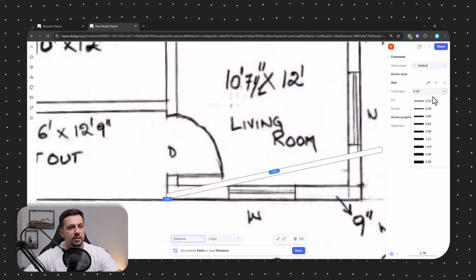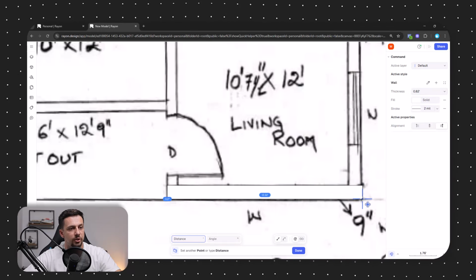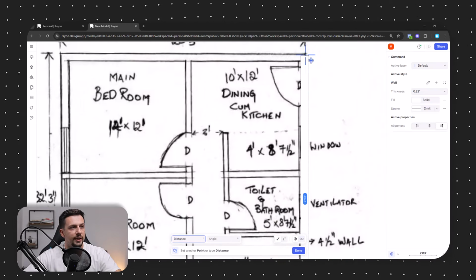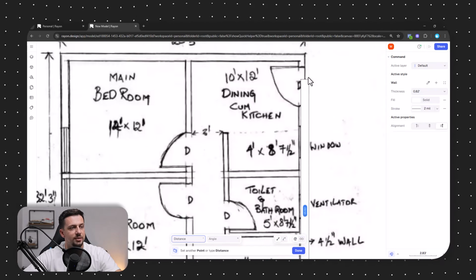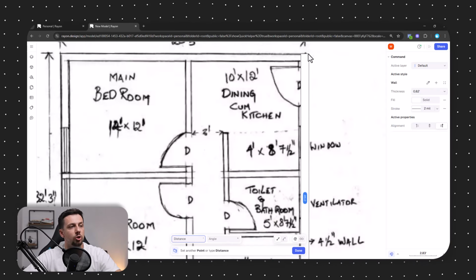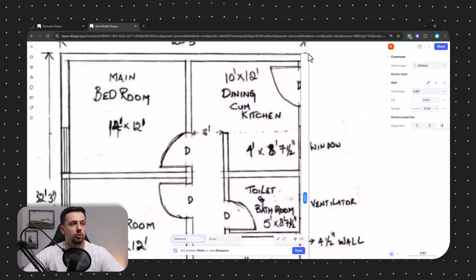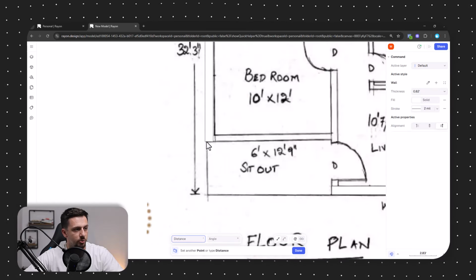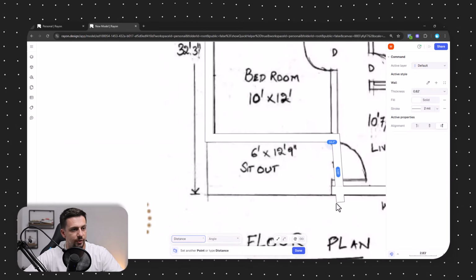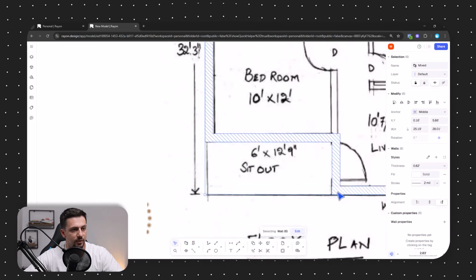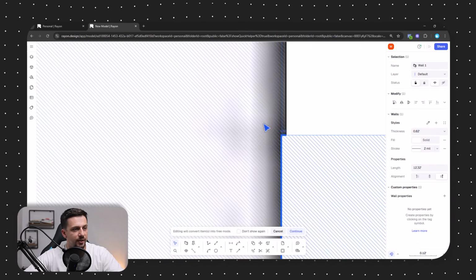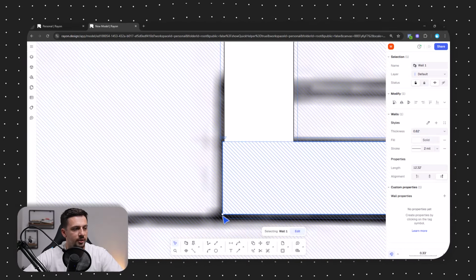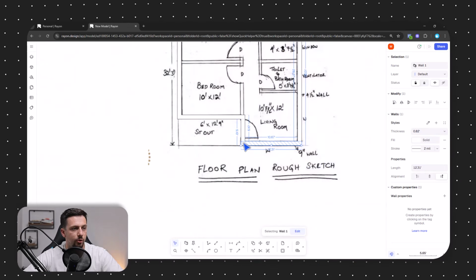But I can also change its size. For example, 0.82 seems to be the correct one in this instance. And then we can draw upwards. As you can see, this is not at the correct angle because this was hand drawn. Obviously, you can expect errors like this, nothing to worry about. Then we can just continue and draw only the exterior walls first. We can go over on this side, then close it off right here and click done. Now you can see that we have this little extra part out there. We do not need that. We can just drag and drop this to be aligned with the whole walls.